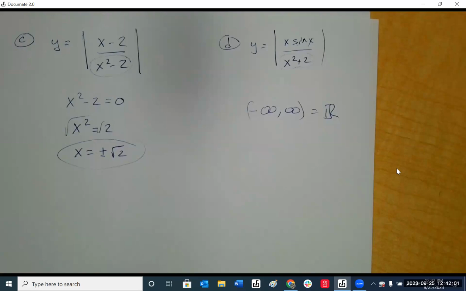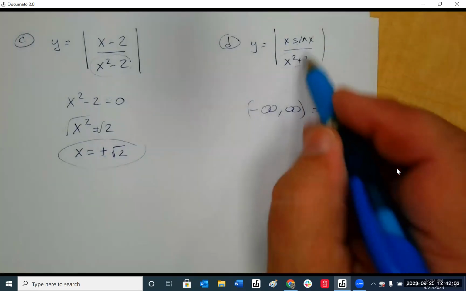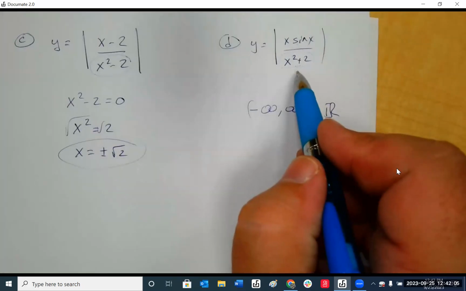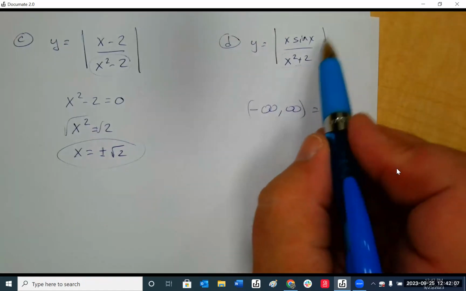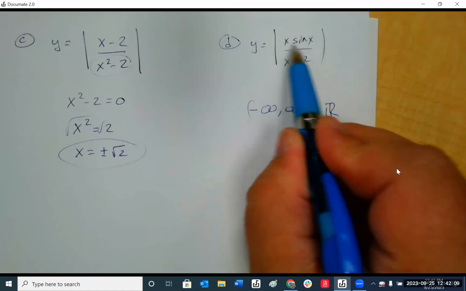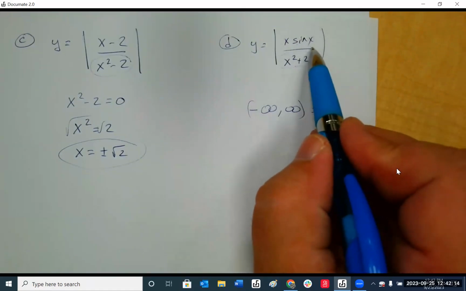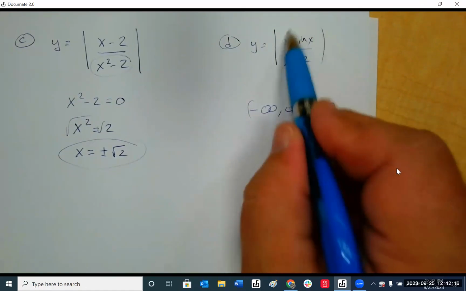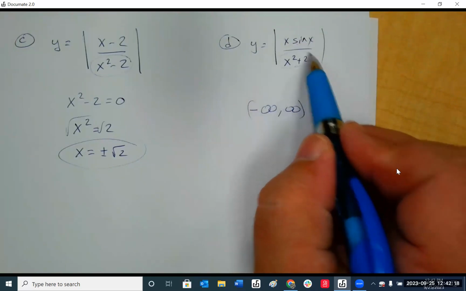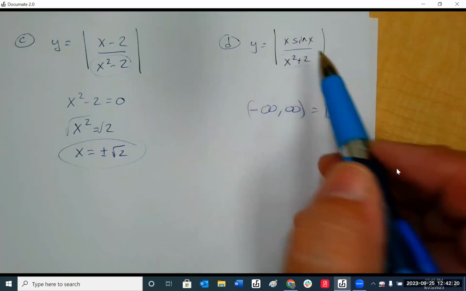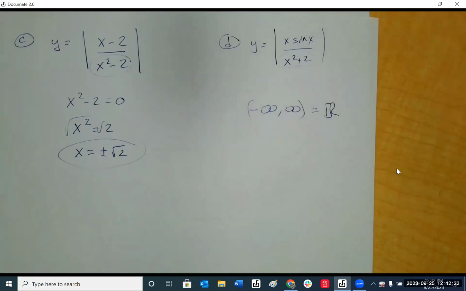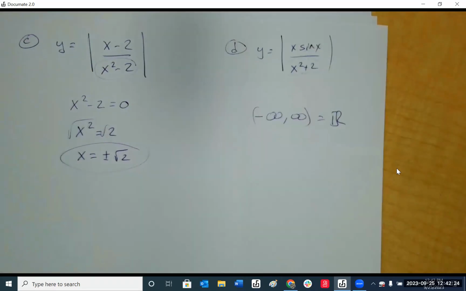Make sense? So we just have to look at the whole function itself. If you have a rational function, is there any x that'll make the top undefined? No. There's x in sine, it could be anything. So that one's unlimited. On the bottom is the only thing, it can't be 0. So if nothing contradicts that, we're okay for everything. So that one's continuous everywhere throughout the entire thing. All right.